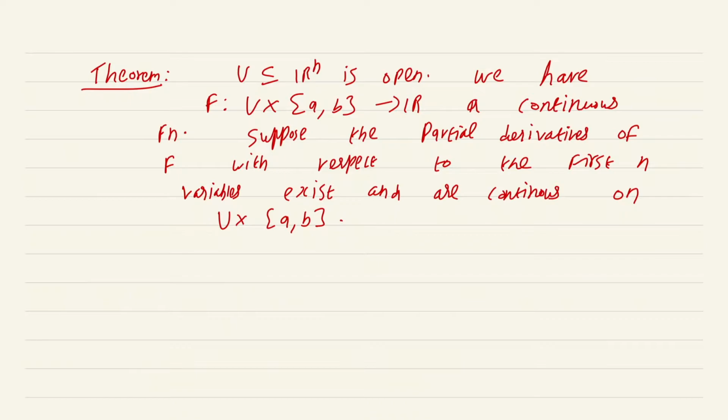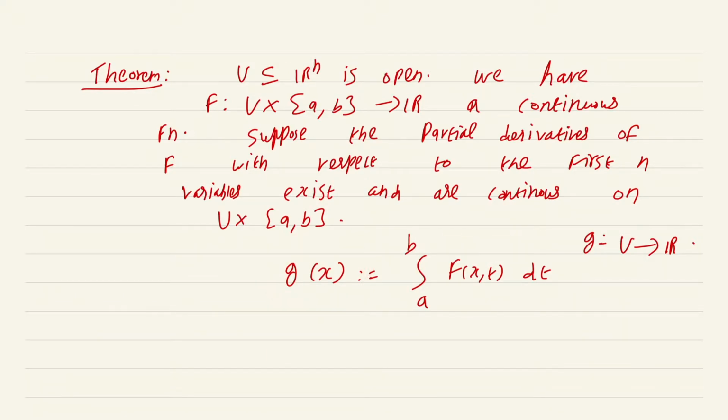Now what we are going to do is define this new function g(x), which is given by the integral from a to b of f(x,t) dt. So in essence, g is a function from U to R. For a fixed x, you fix the variable slot x in the function f, and you get a function of t, f(x,t). This function is obviously going to be continuous from the facts we have established when we studied metric spaces. Then just integrate this function with respect to t. That will give you the value g(x). In this way, you get a function g from U to R.